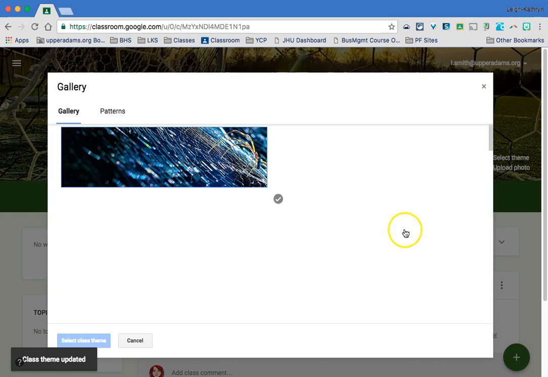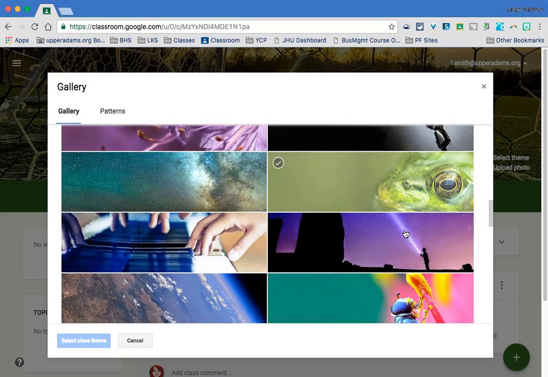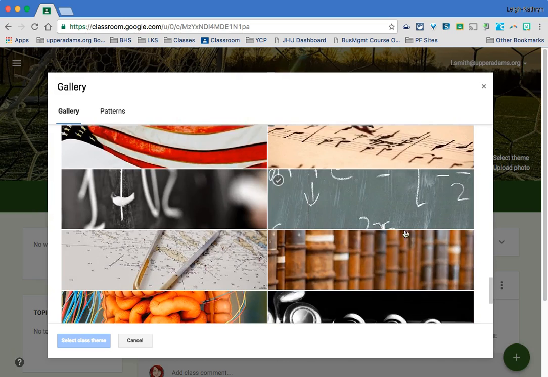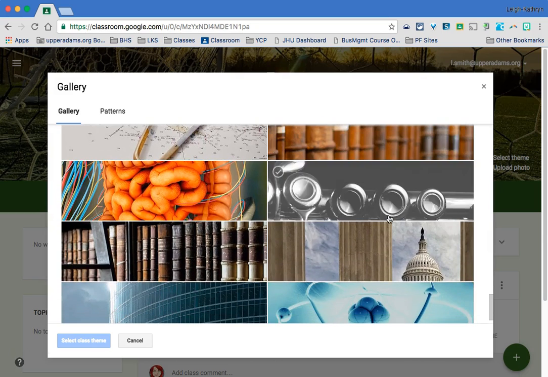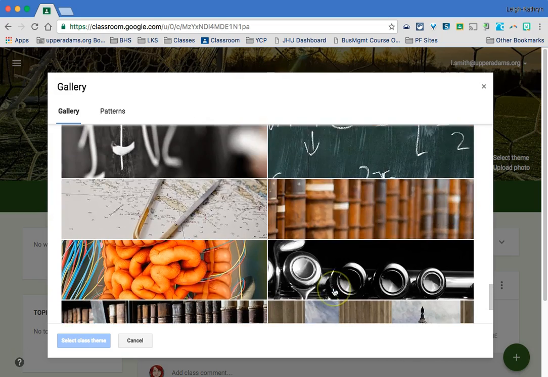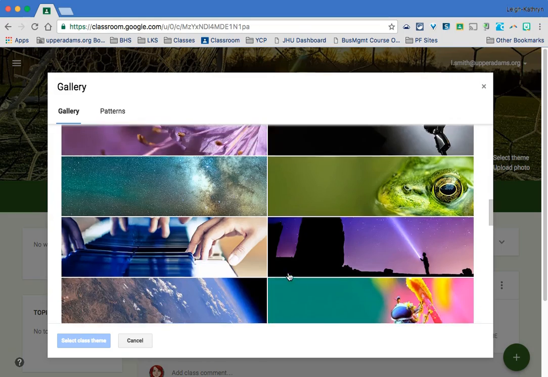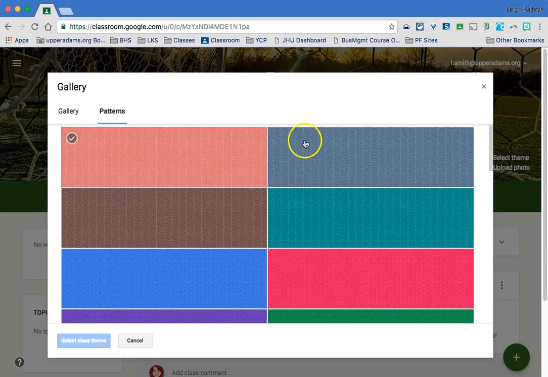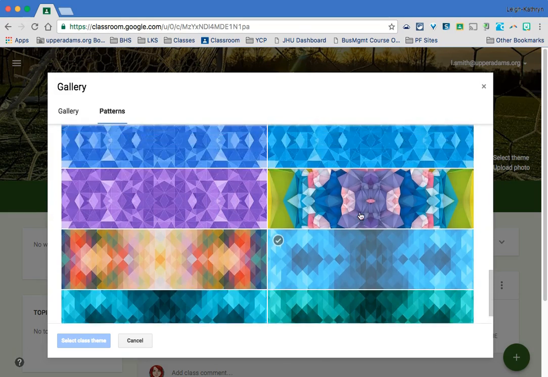Let's go back here. Just want to show you some of the other themes that are available. So there's the soccer field. There are still a number of general themes that are available to the teachers to choose from. Some have to do with education in general, Blackboard, books. Some have to do very specifically with American government. This would be business. There were some science in here, so cells and plants, and so you can get kind of specific in here. There's also patterns that are available to the teachers. So they could choose any one of these wonderful, inspiring, little sarcasm there, patterns for their classroom.